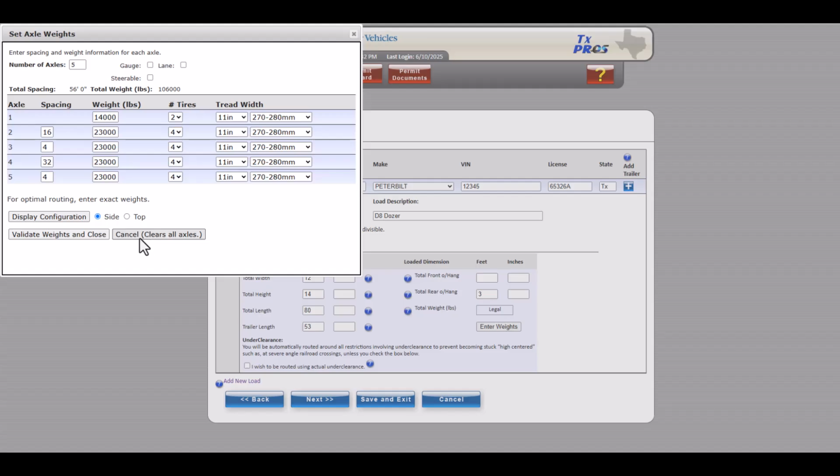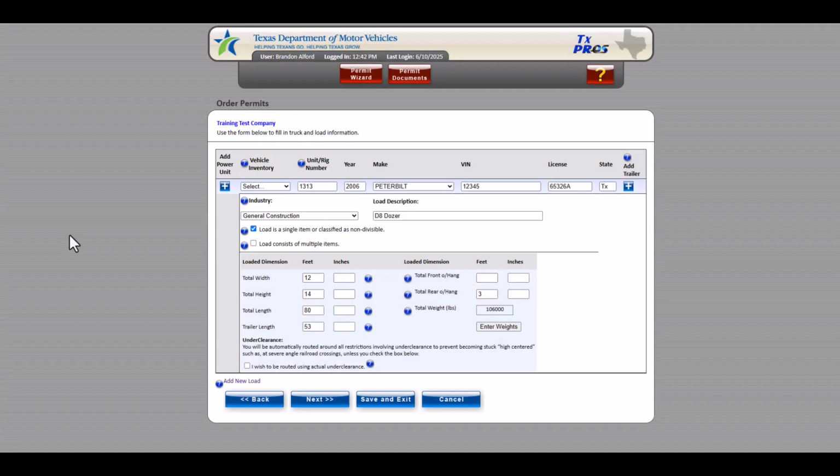When ready, click Validate Weights and Close to verify the entered information and return to the vehicle and load information page. If any axle exceeds the maximum permittable weight, TxPROS will display a dialog box identifying the axle or axles that do not validate. Once validated, the total gross vehicle weight will appear in the total weight entry box.